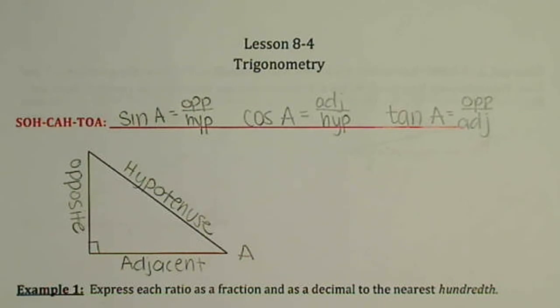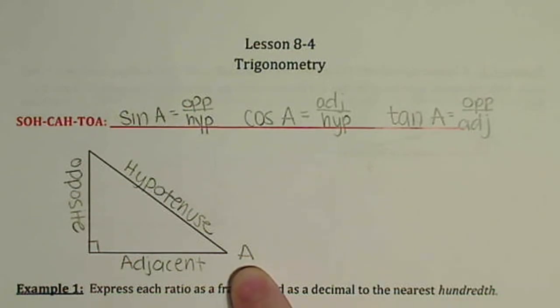Trigonometry is broken down into the sine, cosine, and tangent of an angle. So everything is referencing this angle A down here. And this word up here, Soh-Cah-Toa, that is to help you remember the ratios. So it kind of sounds like a ninja. Soh-Cah-Toa. So anyways, sine, the sine of an angle, is represented by the side opposite over the hypotenuse.